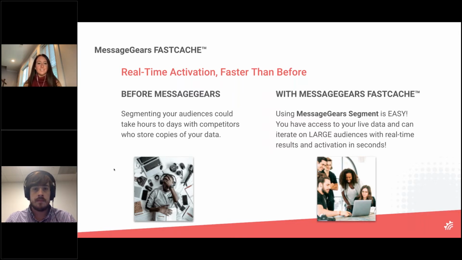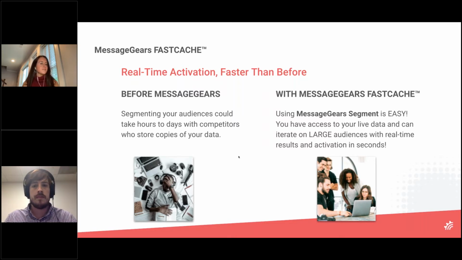But Ricky, do you want to give a TLDR really fast on FastCash? Yeah, sure. So FastCache just takes what MessageGears already does today, right? Interacts with your data for things like launching a campaign, doing a preview, anytime we're extracting data, and separates that out from what a marketer trying to build a blueprint is trying to do, right? You just want a representation of your data for rapid iteration on those blueprints and giving you that quick feedback. So I'll go into more detail during the demo, but that's definitely the quick TLDR. Yeah, that's going to be awesome because we had a ton of guests who had issues with slow data iteration. So you guys will absolutely love this.